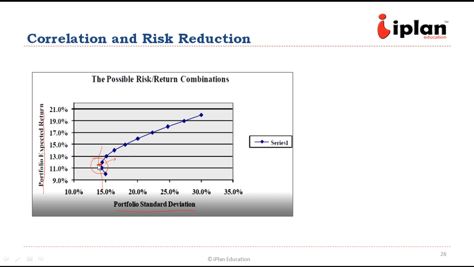Since this graph is not linear, we can see an interesting thing in the lower part of the graph. Here, for the same value of risk, we get two returns. One is this, another is here. So obviously we will prefer higher returns at the same risk. So all the values which are below this are the inefficient frontier. We will discuss this in detail in subsequent slides.